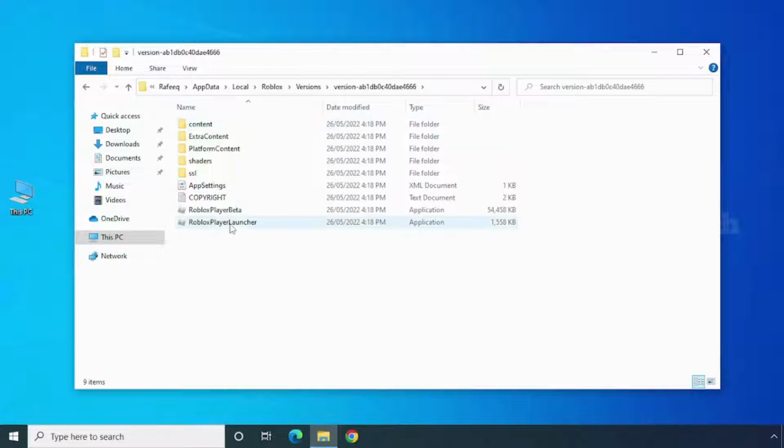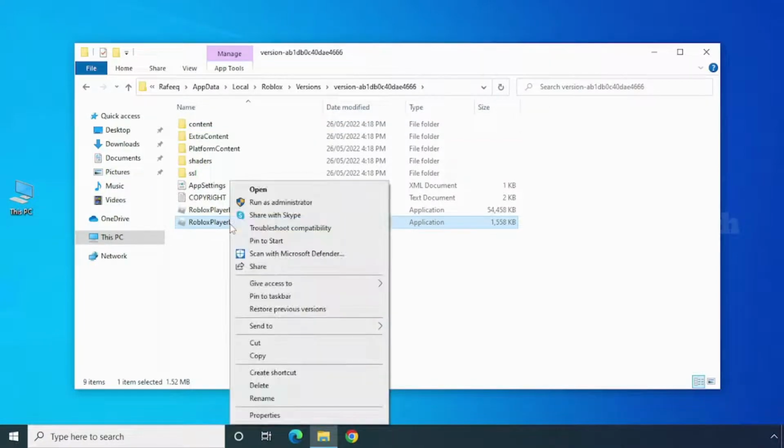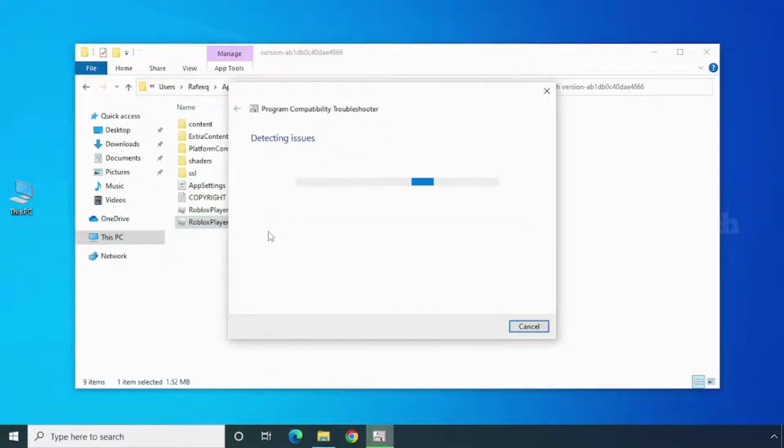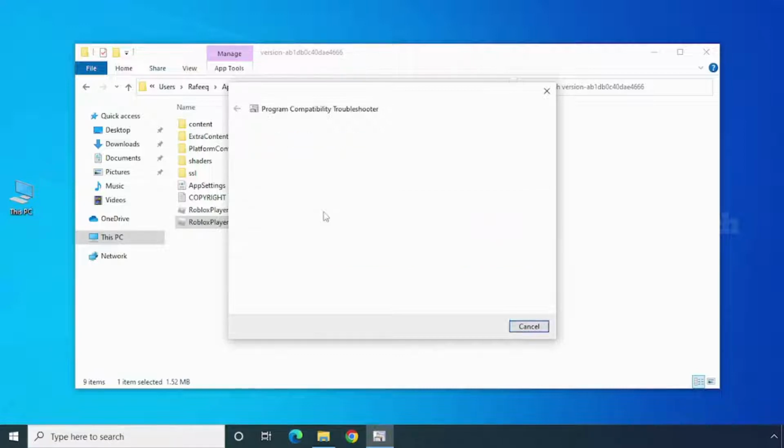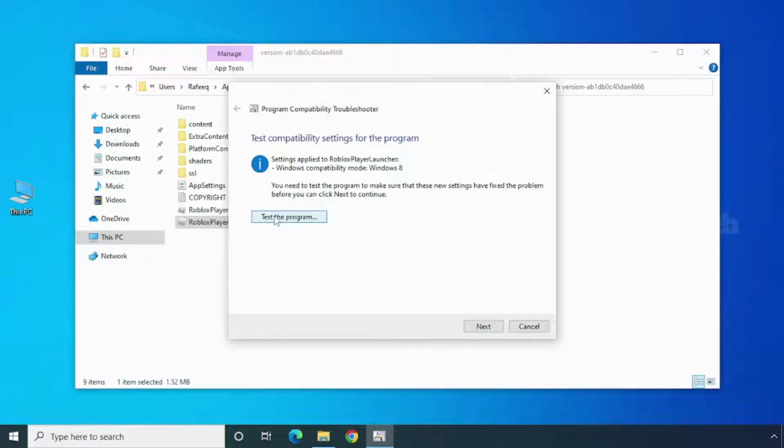Then you can see Roblox Player Launcher. Just right click on it and click on Troubleshoot compatibility. It opens the Program Compatibility Troubleshooter and it's detecting issues, and click on Try recommended settings, click on Test the program.